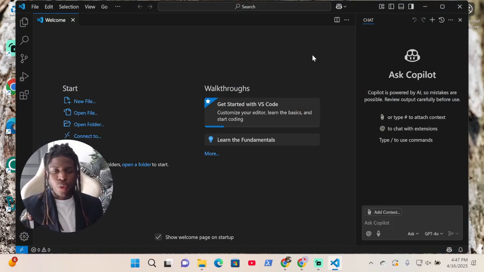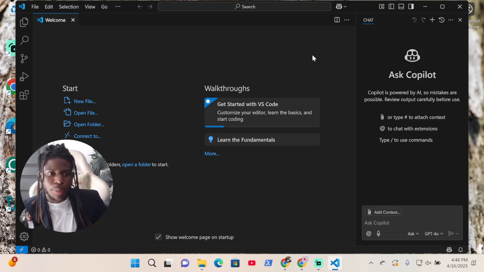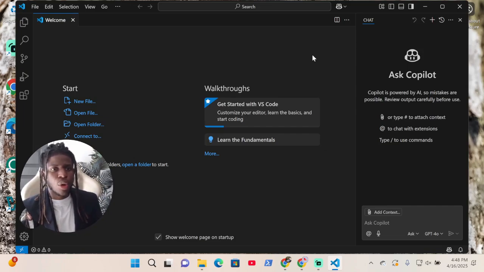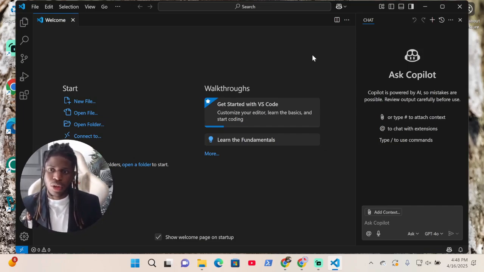All right, guys, so we're in VS Code, and I feel like I should dive a little bit deeper into Copilot for anyone who is still new or novice to programming and coding. So let me take some weight off your shoulders, because coding can be very intimidating.